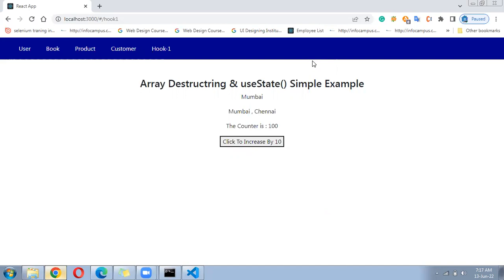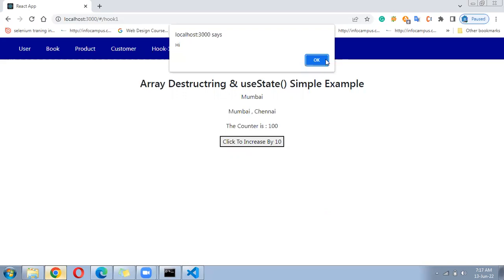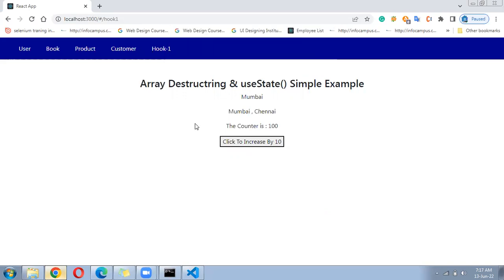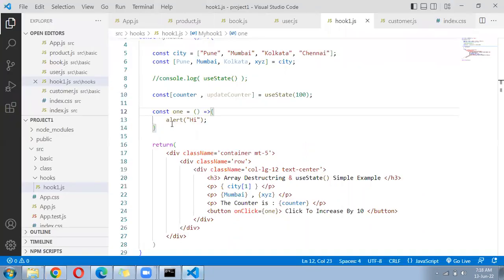Now when this alert comes, at that time we will increase the value of the state variable by 10. Let's go inside.